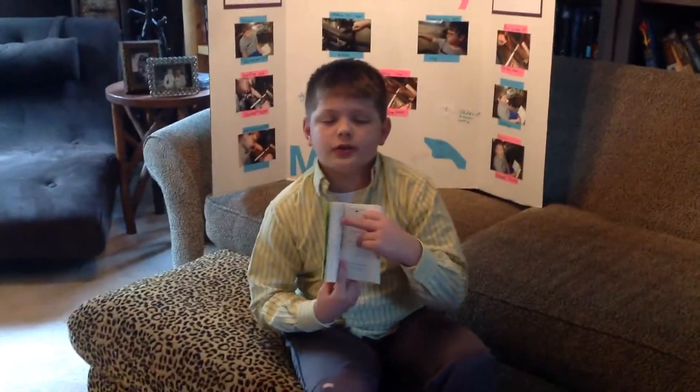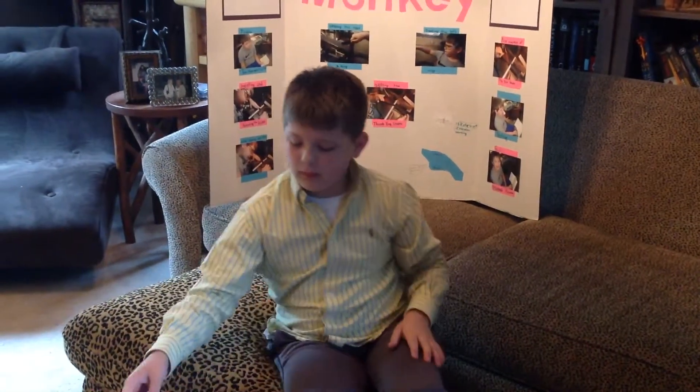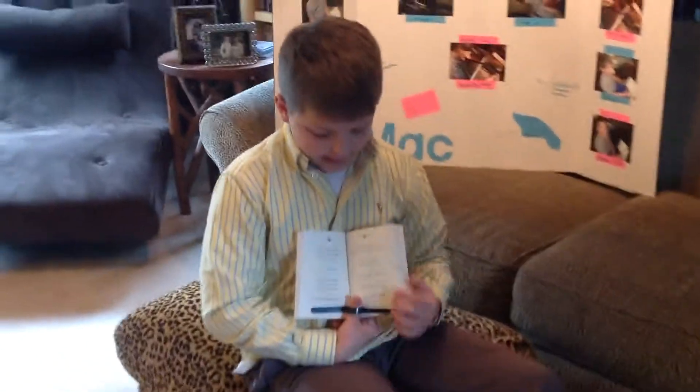Have you ever been reading a book, but you can't see all the pages because the pages are too narrow and the wind keeps messing you up? Well, now the Thumb Monkey makes it so that it opens up the book so you can see all the words, and no more pesky wind.